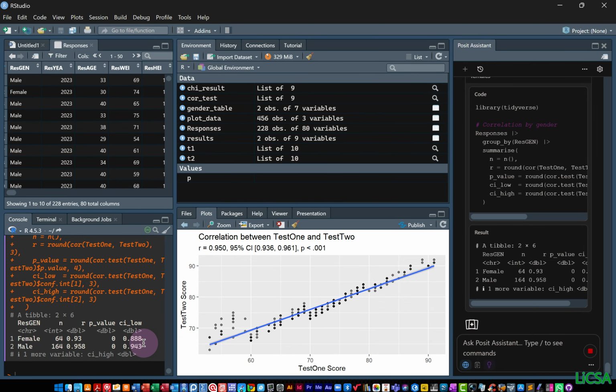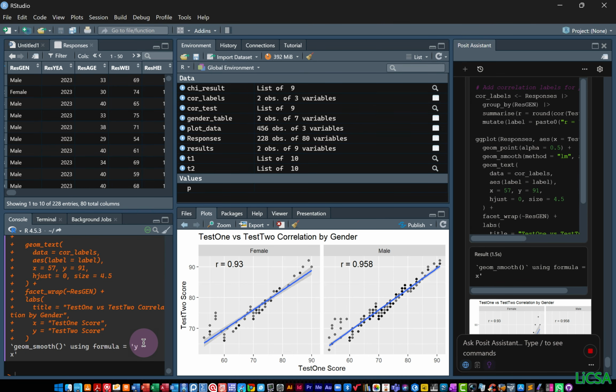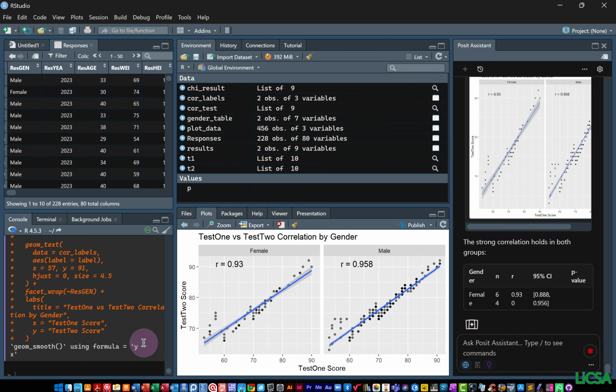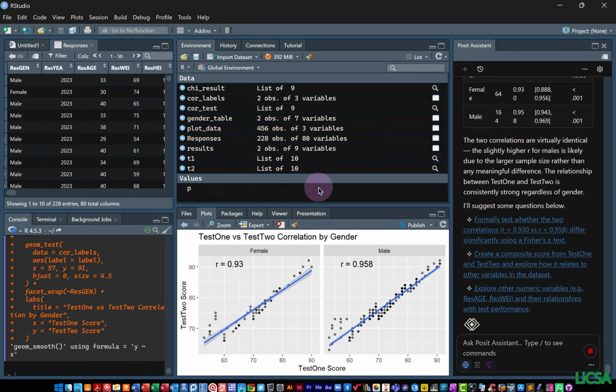Check what it has done. It has created a table on your bottom right, and it is producing two graphs comparing the two. And it again tells you the two correlations are virtually identical.